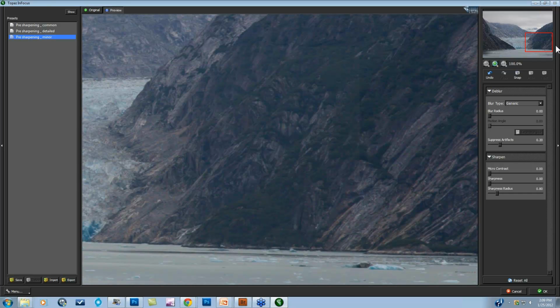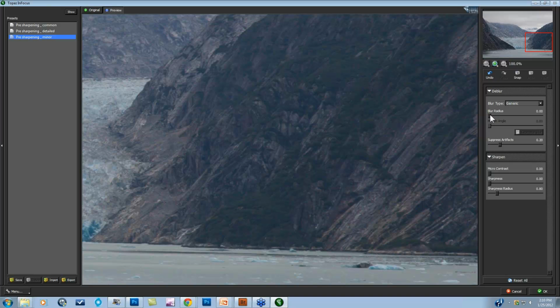Let's go over here. I think this is a good option. Again, we're looking at 100%, so it's just a little bit blurry here. We have several different types of blurs to start off with. We have a generic blur, out of focus, straight motion, unknown estimate. Generic blur is just something that we put in there. It's pretty much just a sharpener to help using the deconvolution technology instead of the unsharp mask technology.